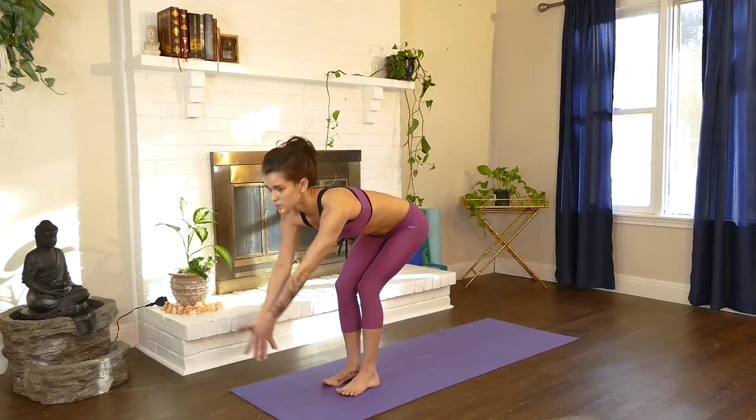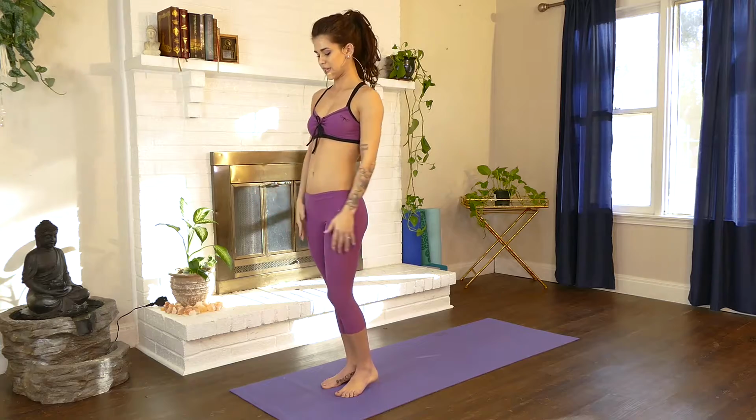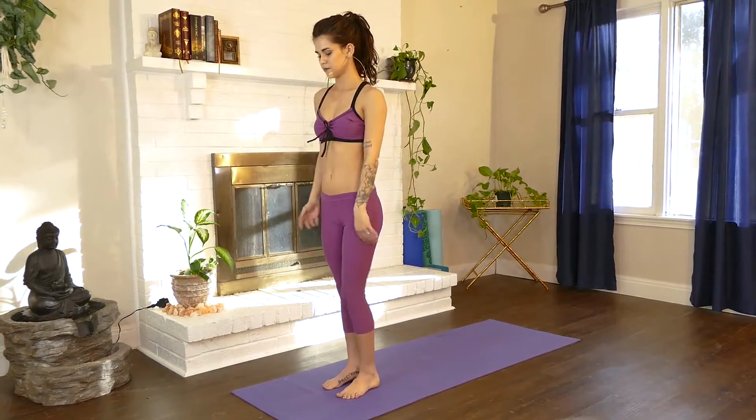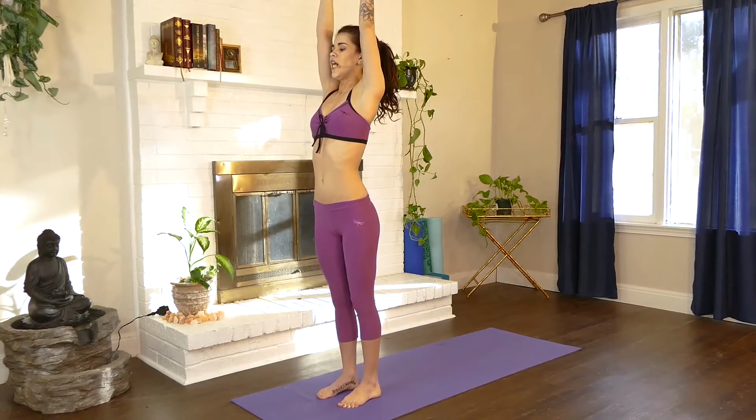And one more time through center. Exhale, release, come back up to standing. Shake it out. And inhale, arms up overhead.